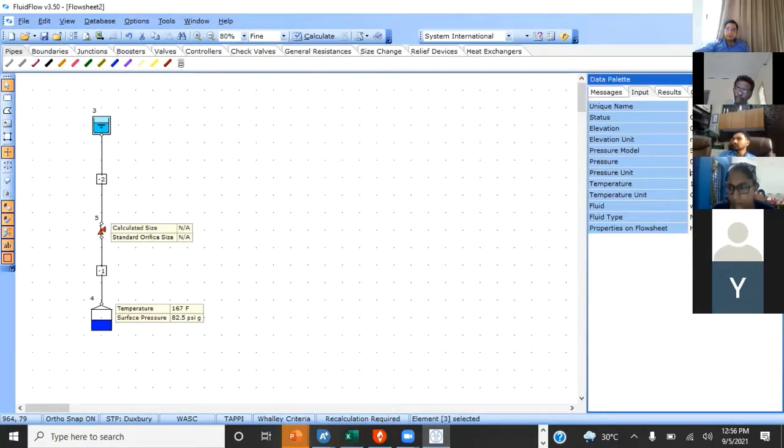Temperature will be calculated. Properties on flow sheet, again make it show.